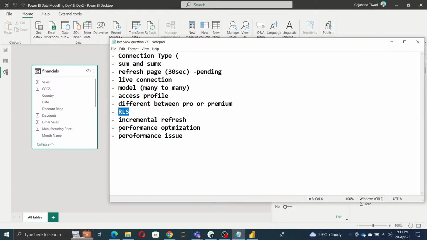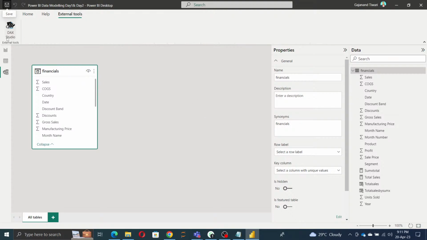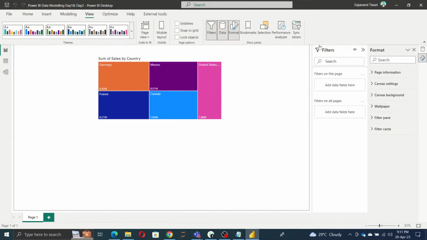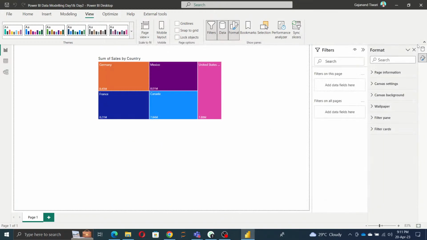Next part is performance optimization. There are multiple ways to do that. We have some external tools that are going to help, like DAX Studio. Maybe you can use DAX Analyzer. And if you want to validate your performance, see your Performance Analyzer, you can use it. Export data, link it and use it. Okay, this is the way that you can handle that. So almost all questions have been answered. Only one question is pending. Okay. Perfect.